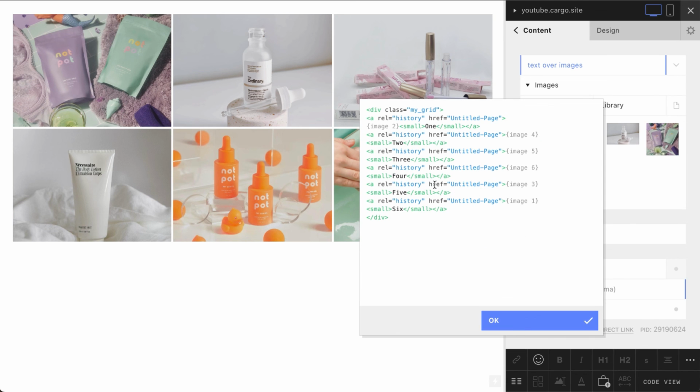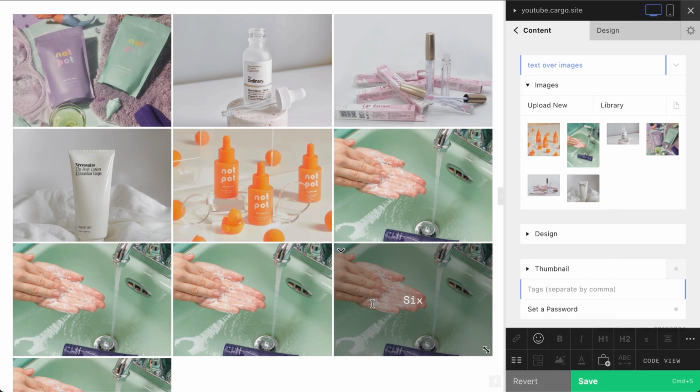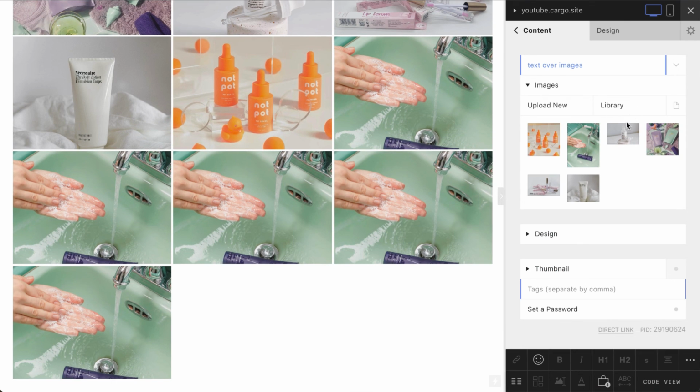You can go here and find your lines. First of all, let me show you how the structure works. This tag is just wrapping the whole grid. And each element starts with A and ends with A. So you just need to copy the last part and paste it as many times as you want. Let's say I want to add 4 more elements. Now they are all the same because I use the same image.